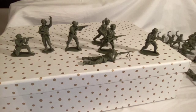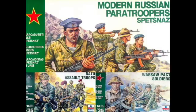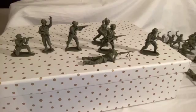And so going back to talking about other companies not coming out with a lot of stuff like this, a company called ESCI made 1/35 scale soldiers, and they're a little bit smaller than this. They made the modern Russians, modern U.S. paratroopers, and some NATO soldiers that look pretty similar to these guys right here. I don't have those, but I've seen those online a lot, and they're pretty unique and interesting. I'm just more of an Airfix guy myself, and I like the 1/32 scale. The 1/35 is a little small, and they don't make a lot of stuff in it.